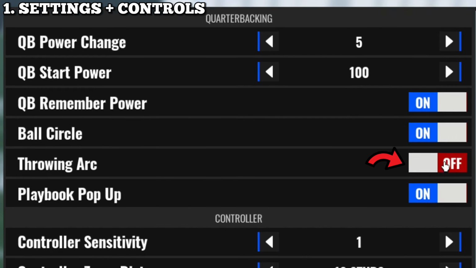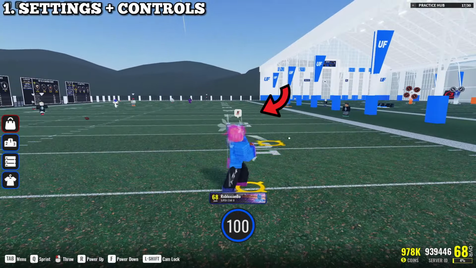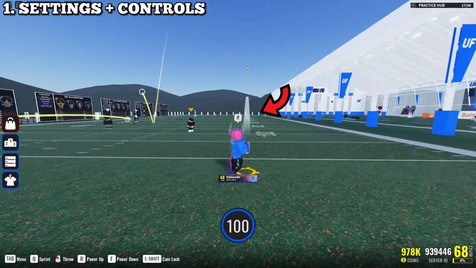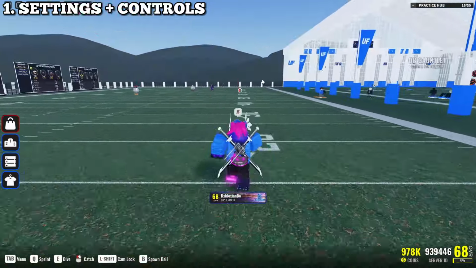Throwing arc, so I have mine off, but if you turn it on, this little line thing shows up. I guess it's good for like starters, you know, it can kind of guide you. But the problem with this though is that it's not really accurate.